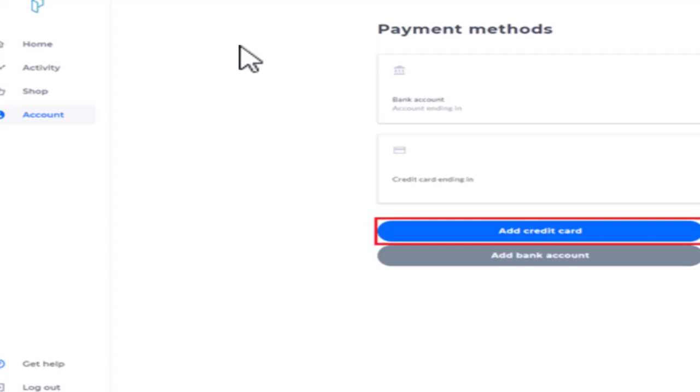Once you've done that, head back to the same page, that is the payment method page right over here, and click on Add Credit Card or Add Bank Account if you want to add either one of these options. Enter the information that includes the account number, name on the account or the CVV number, and so on. Once you're done entering your bank account, debit card or credit card to your Progressive Insurance, click on the Save button, and you've successfully changed as well as added a new payment method in your Progressive Insurance.